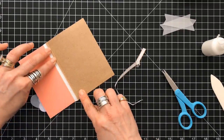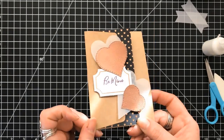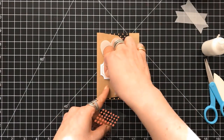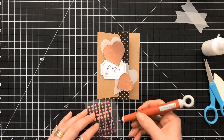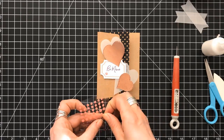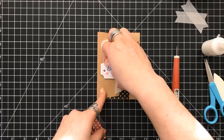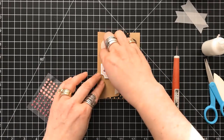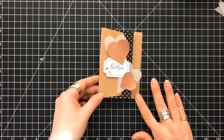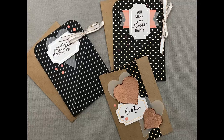So now we just have a little bit of decoration on the inside. And that's my alternative. I'm going to add some enamel dots to that because I am absolutely in love with these. I think I have to hoard them. I'll hoard them for a little bit. And I'm just going to put both colors down onto this card. So the card that we made, it'll fit in the envelope that came in the kit, and it just really accented all of the copper.